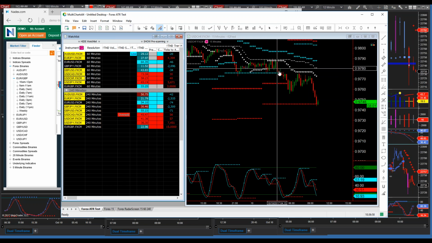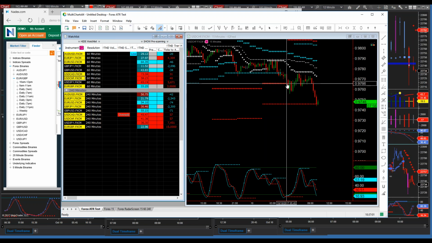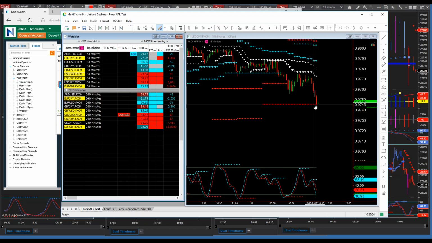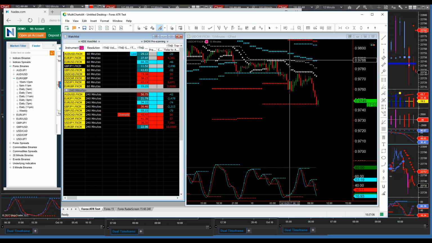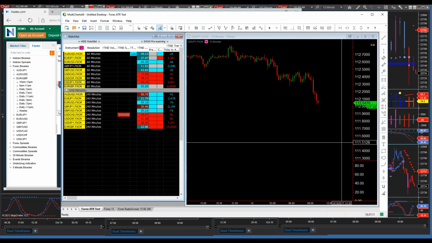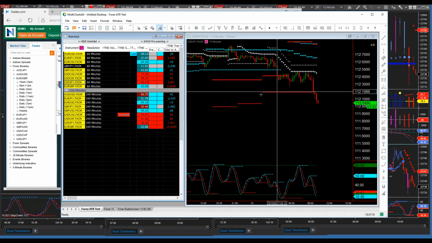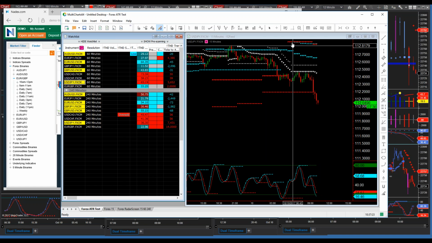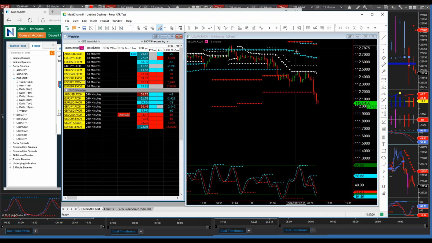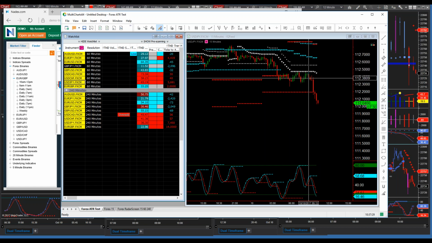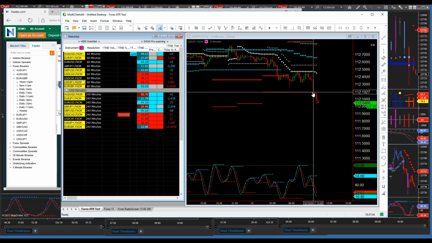So you come here, then you come here, then down to here, comes back to test again, then comes down to here. This is very similar to what I traded on the USD JPY this morning. It does take a while to load because it's so much data. But do you see how you've got the red, the blue, the blue, the white, the white? Okay, so I knew it was going to come down to at least here. And I actually took profits on my spread there.